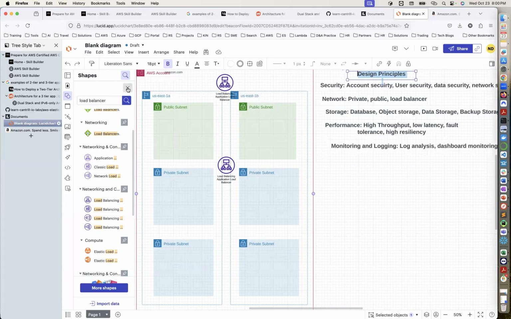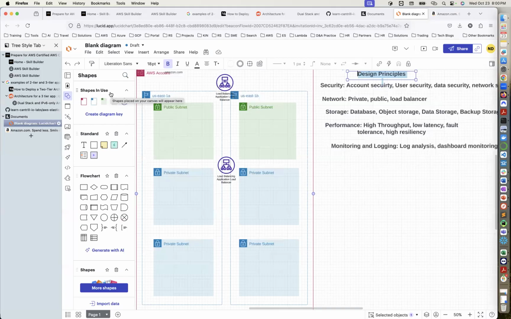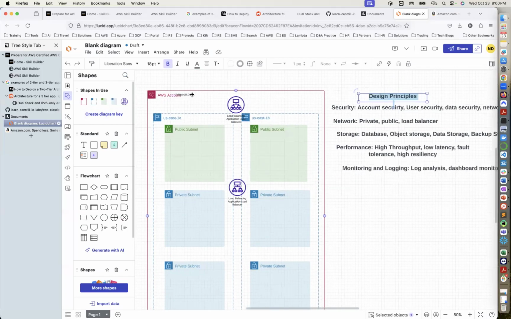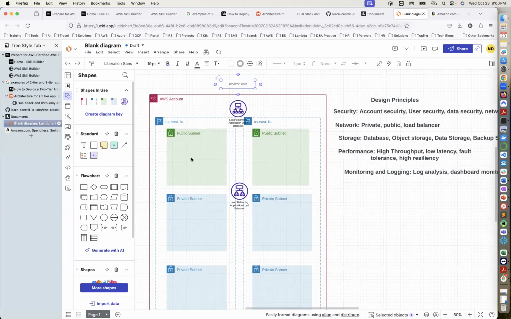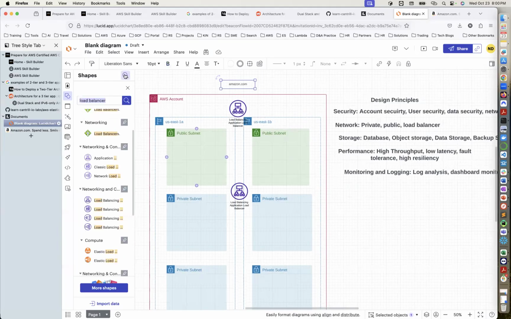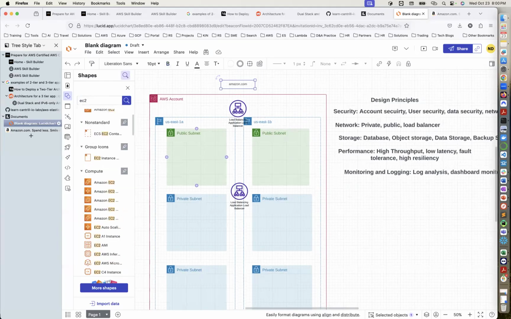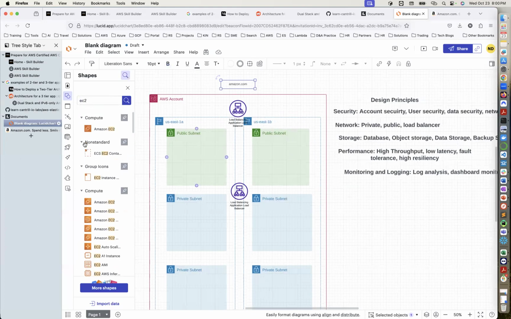Okay. So now we want to design an application on AWS, and the application is going to be called Amazon.com. It's an e-commerce application. All right. What are we going to use for our web server? I want to use EC2 instances. We know what EC2 instances are, right? Are we going to have only one EC2?